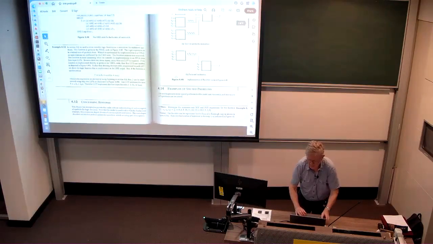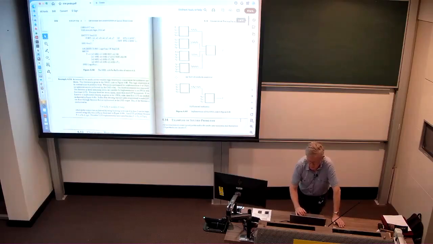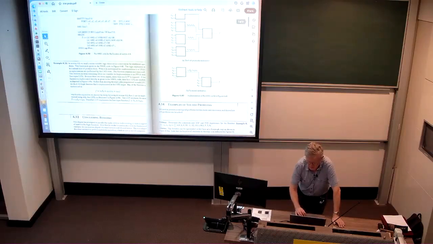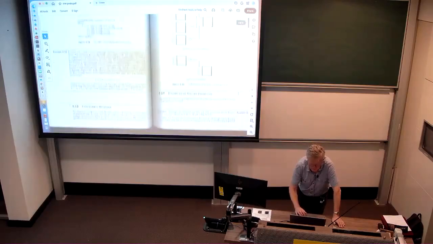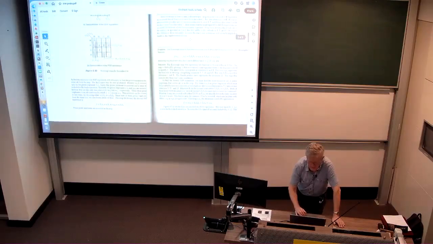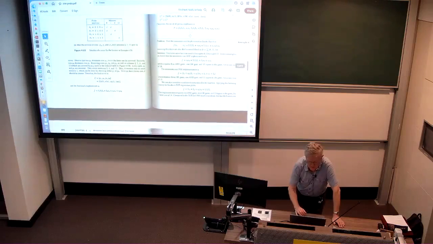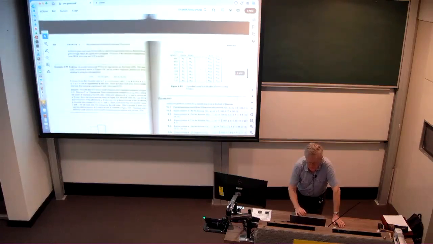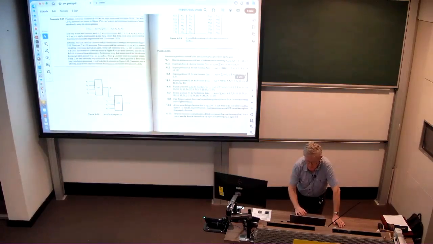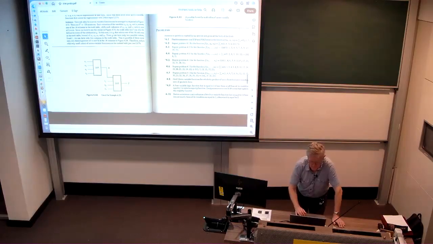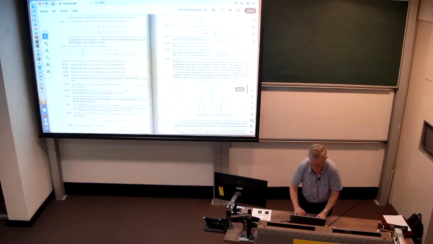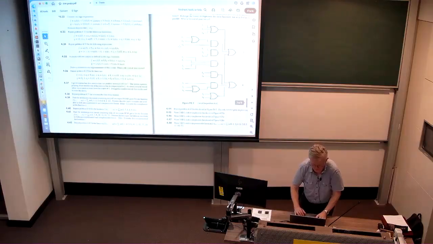Right. Some pictures of four input lookup tables. I think we looked at that in class, this particular exercise. And the exercises are at the end of the chapter here. Right, which might be a little bit small to read, but I'll make it larger.